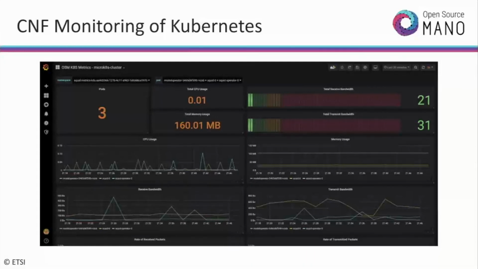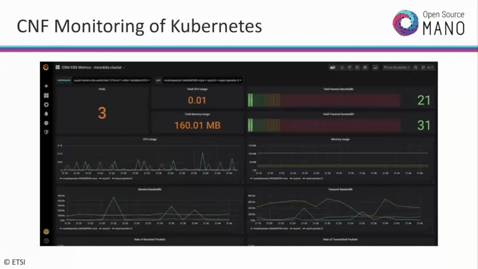With the addition of this feature in Release 11, you can now configure your Kubernetes cluster to have a Prometheus node exporter, and OSM will go ahead and gladly scrape your Prometheus cluster, and you'll be able to view what is going on inside of your Kubernetes cluster in the same metrics dashboard that you would use for monitoring your VIM and your VNFs.